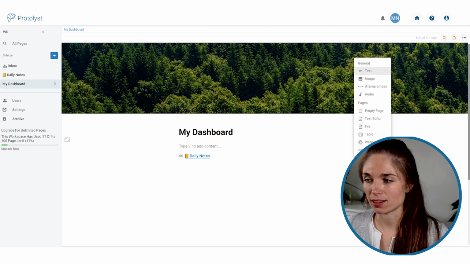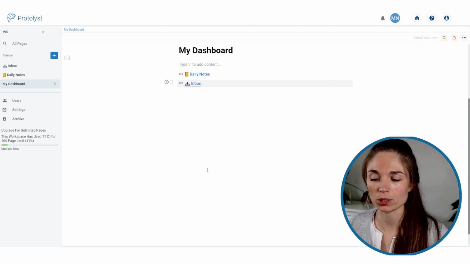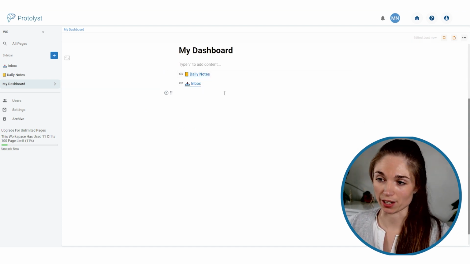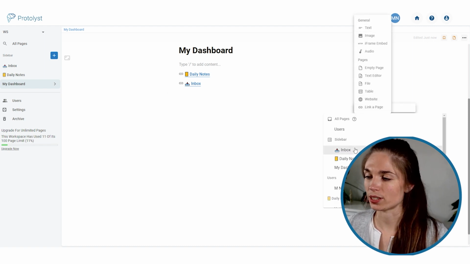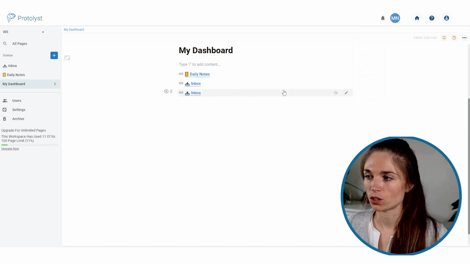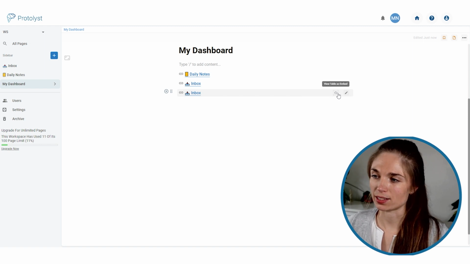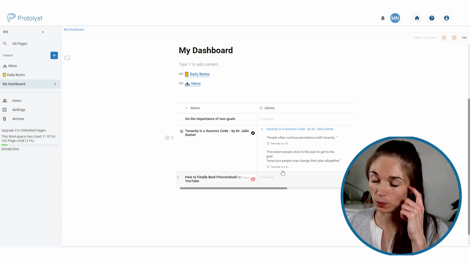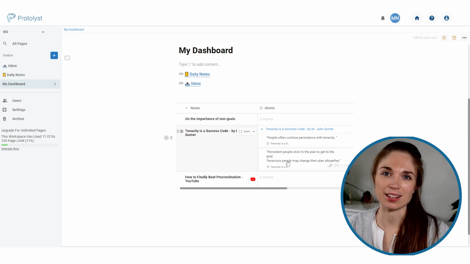I can add the linked page to go straight to my inbox. So I'm going to leave those as direct links. And then I'm actually going to add a section which I will use as a table embed. So what you can do is hover over any of the links. If it's a table type page, then this view table as embed option will come up. If I click that, it will now show me the table or a preview of the table within this current page.